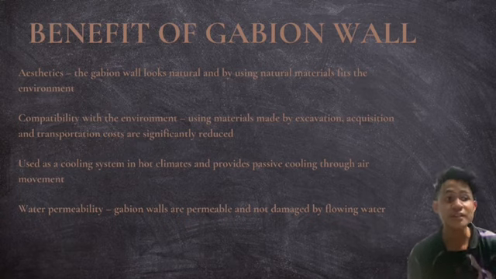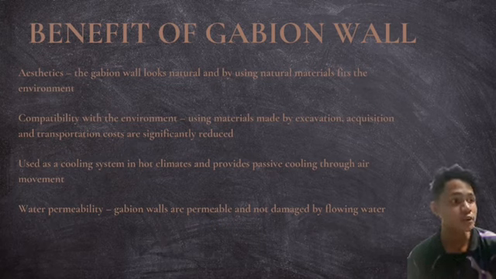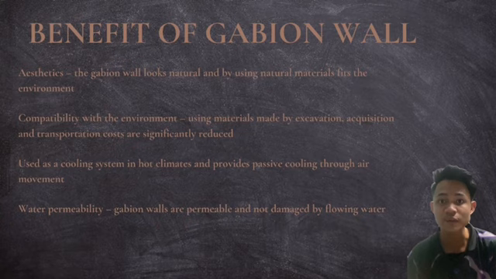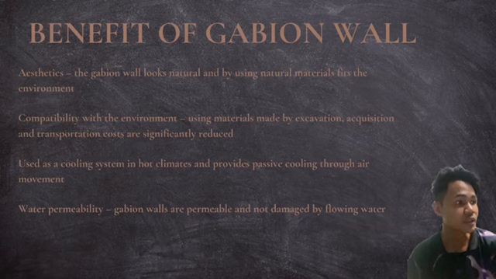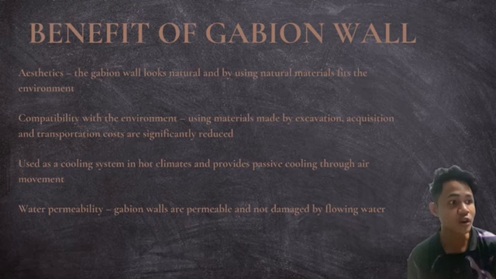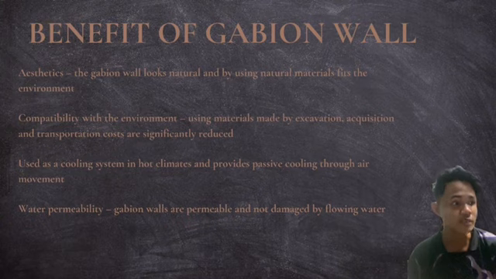Now, it's my turn to talk about the benefits of gabion walls. First, aesthetics. The gabion walls look natural and by using natural materials fit the environment. Second, compatibility with the environment. Using materials made by excavation, acquisition and transportation costs are significantly reduced. Third, use as a cooling system in hot climates, providing passive cooling through air movement.